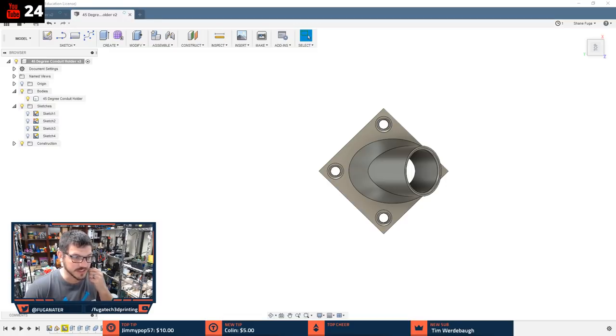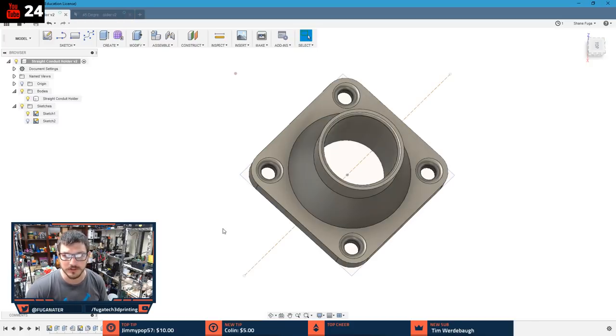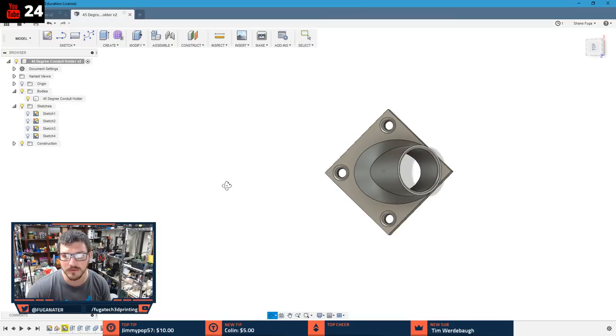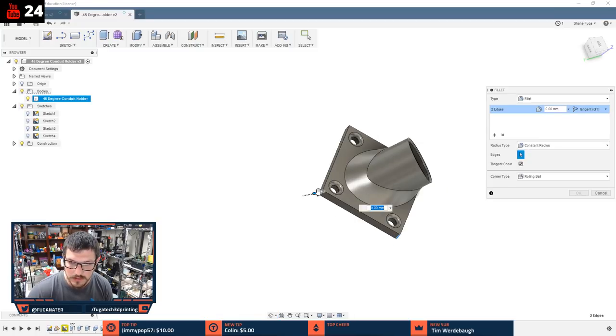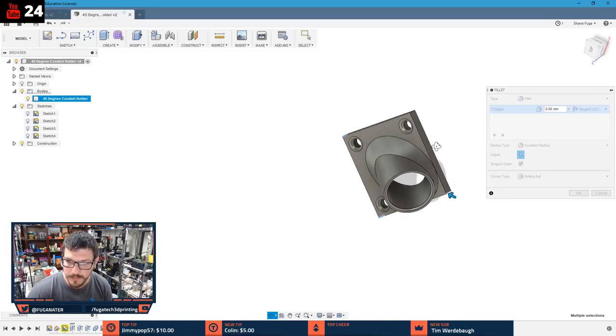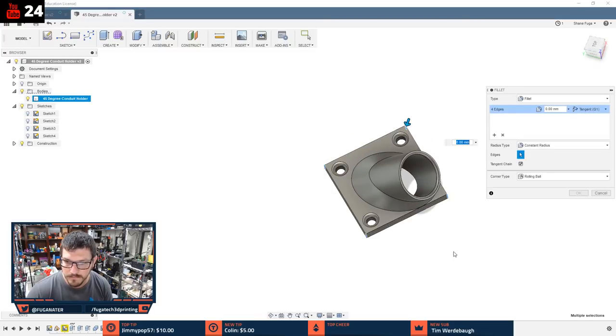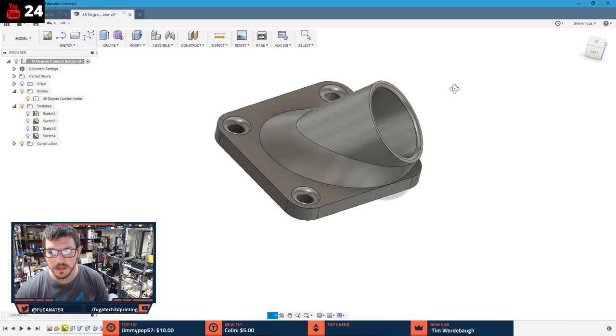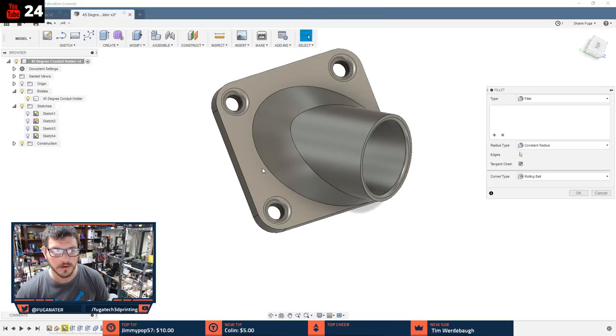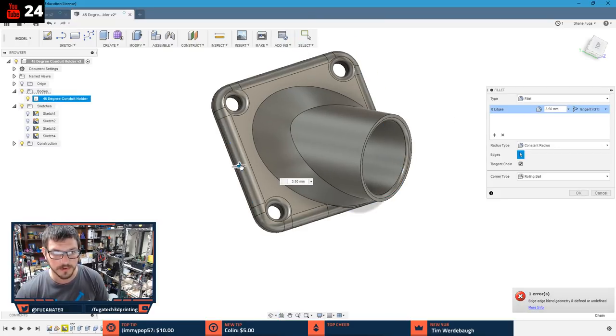What did you design in, Fusion 360? This is a conduit holder. There are two parts here, a straight one and one at a 45 degree angle. I didn't start this print yet though. I didn't do the fillets on this one. Yeah, I did 7 millimeters on the other one. That's pretty good. And then I do want to fillet the entire top a little bit.